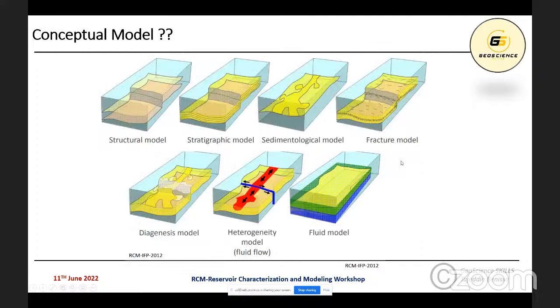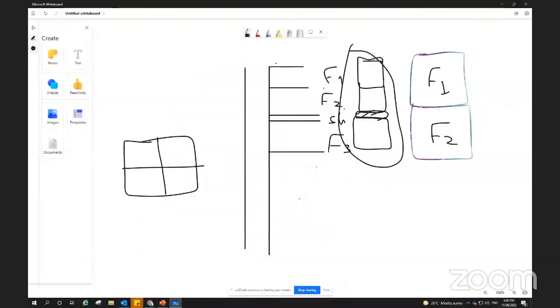These are examples of the conceptual model that we will have for each component of the reservoir. Before initiating the model, you need to have a structural conceptual model. In your mind you have a concept of how your structure model is built.